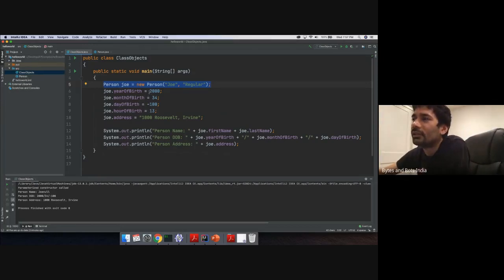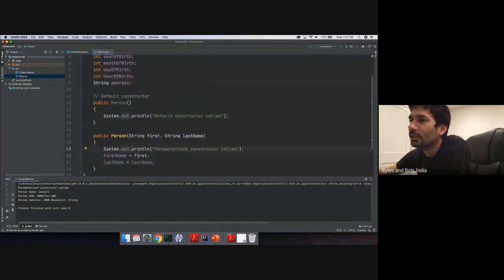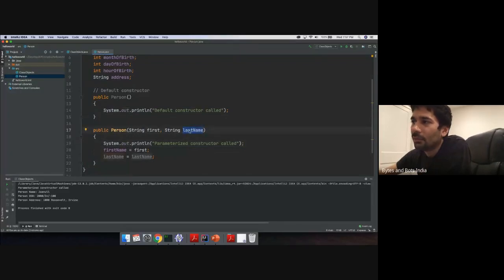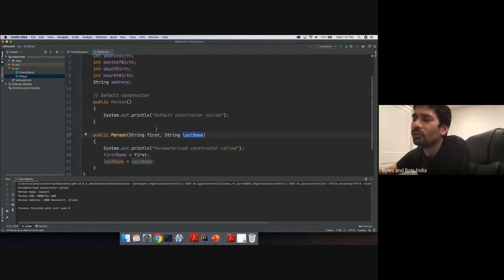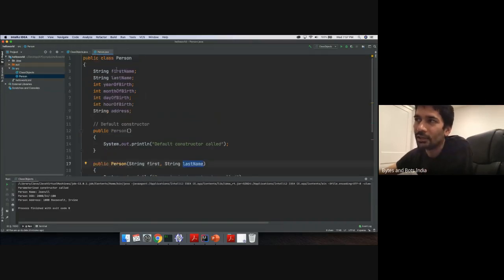So what did we do here? What the problem is, we get a null, right? That's not right. So what is going on? What's going on here is our parameter name, last name, is the same as our class variable name, which is last name. So when Java comes here, it's not sure. Probably what it guesses is you're taking this last name variable and assigning the value to itself, instead of assigning it to the class last name variable, right?